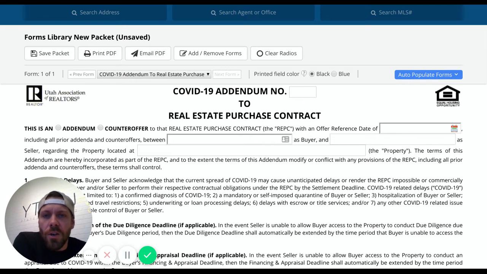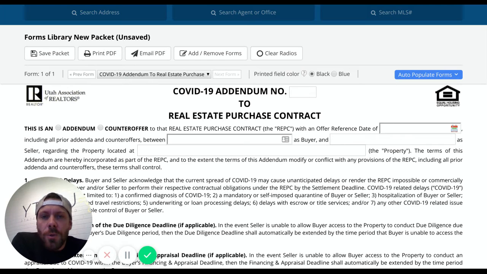So if you have other things that you're adding to that addendum, closing costs or something like that, you can add that and then add that standard COVID-19 addendum clause. So you don't have to have multiple forms. If you're using just this alone, you can just find the actual form itself and use it. So like this morning when I was writing my offer, I used the standard clause because I had some other stuff on an addendum that I was doing. So yeah, that's the way I used it.